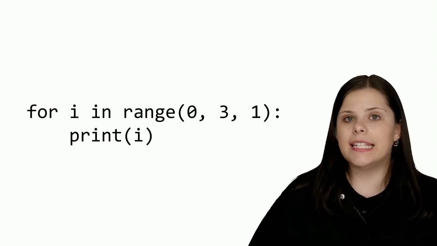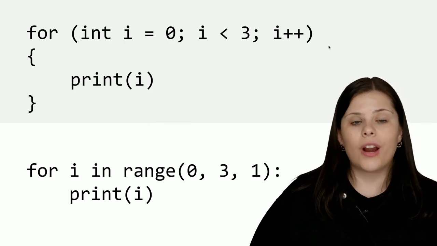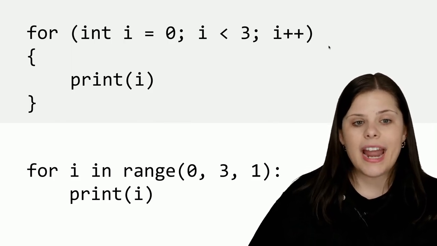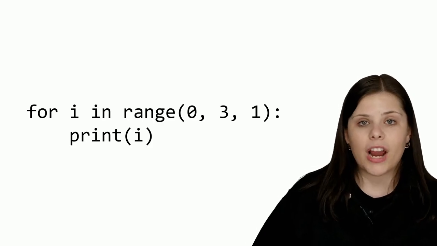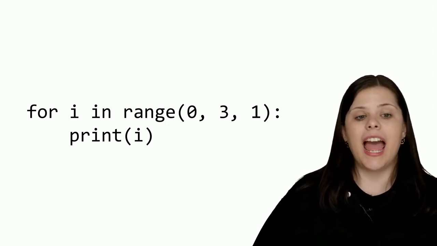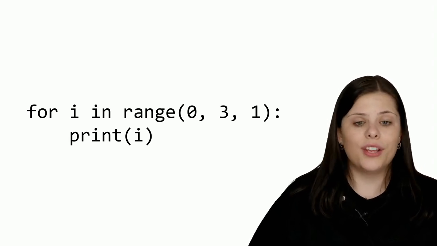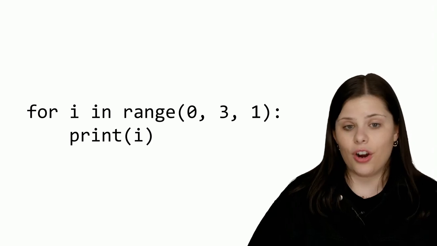So again, syntax is very similar. So if before we had for int i equals 0, now we just have for i, right? We don't have to explicitly tell Python that it's an int, and where to start is what range is going to tell us. So the way that range works, it takes in 3 arguments.